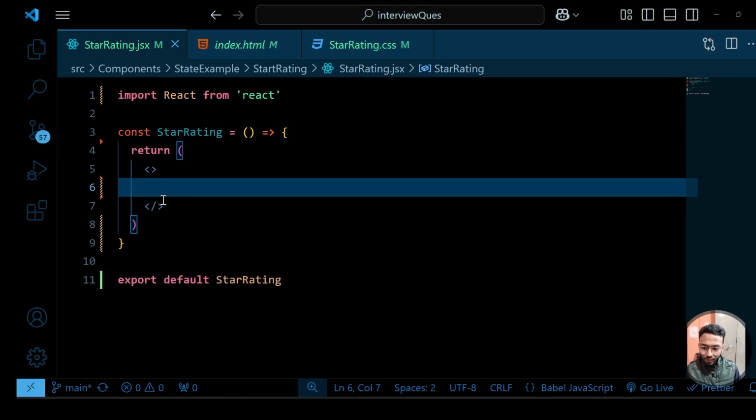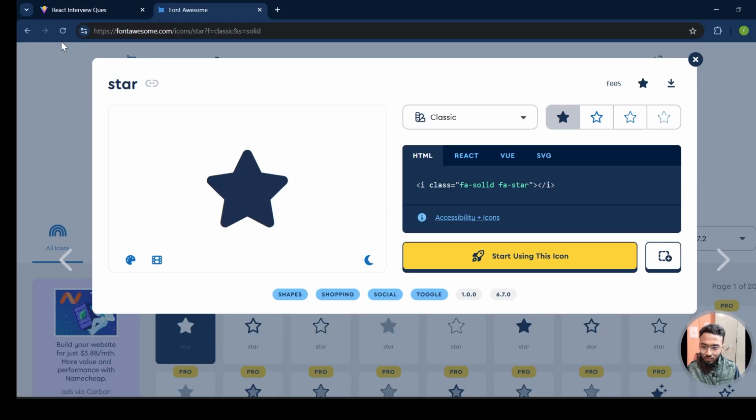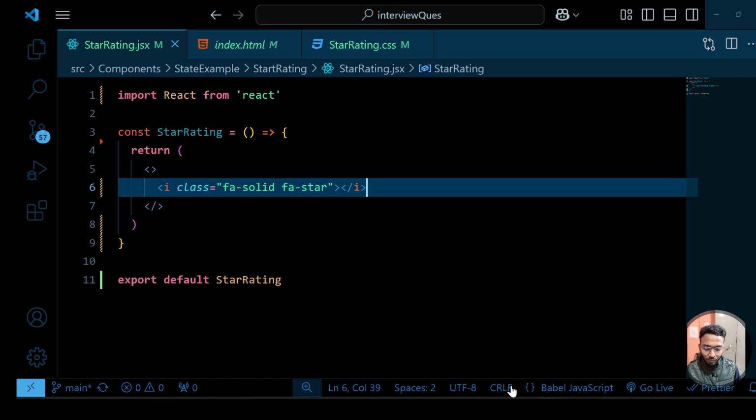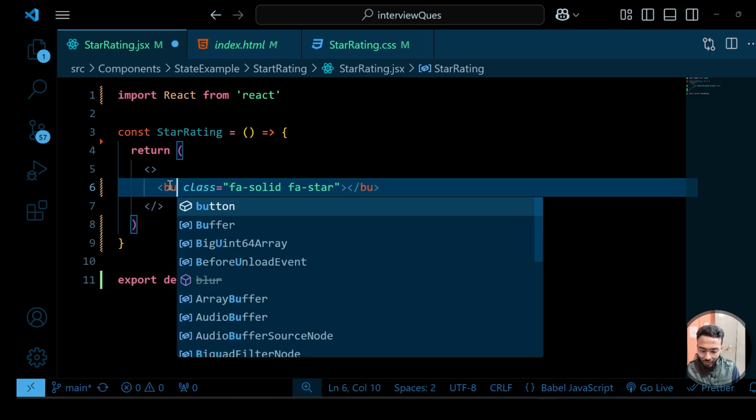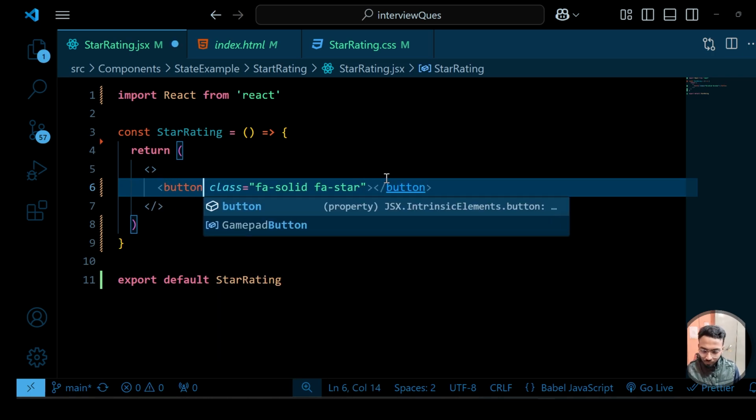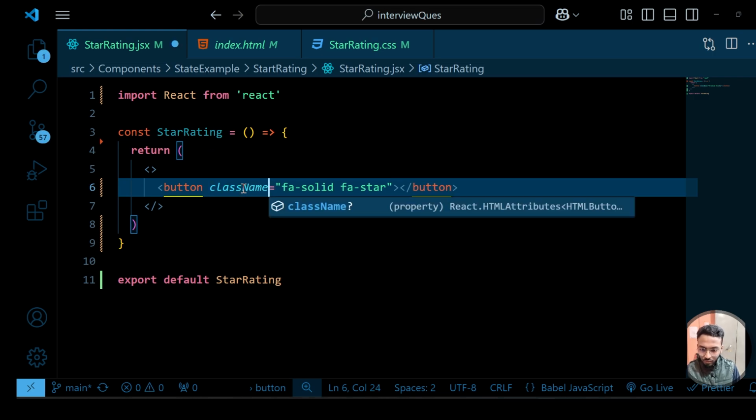Then go to your code again and simply paste this. So see, we got a star, but the star should be clickable, right? So instead of this, we can have our button, and instead of class, just className.